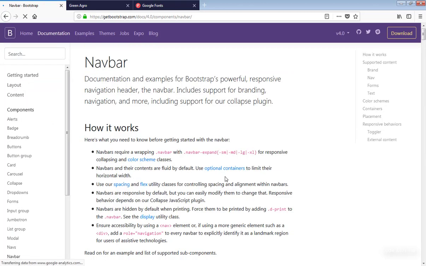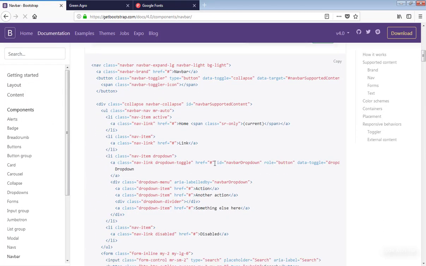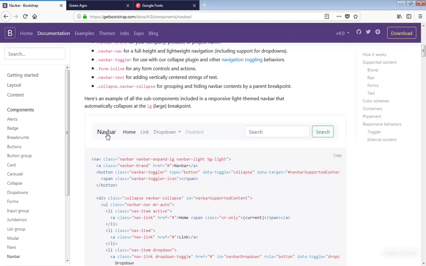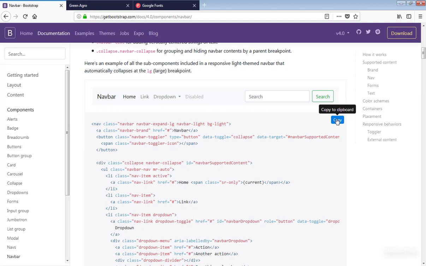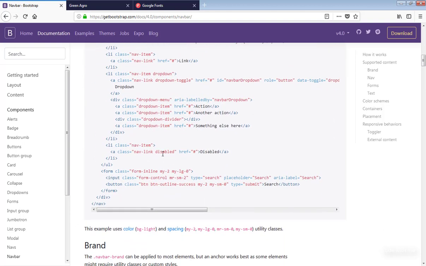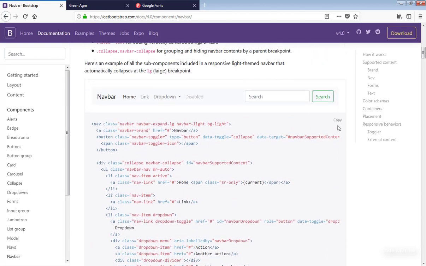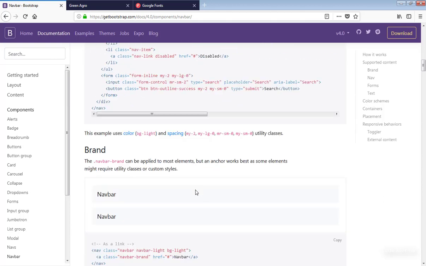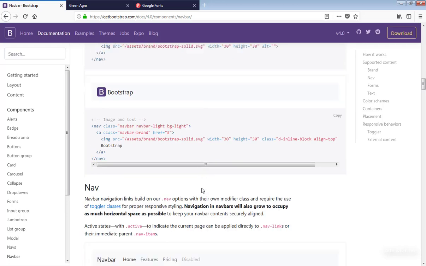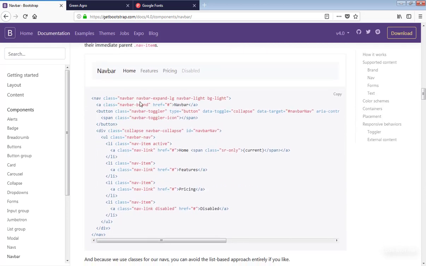Go to the navbar section and in there you will find various templates to use. You can copy any of those suitable templates and just paste it in your site and you will be almost ready to go. It's that easy. For now I think I will choose this one and use it.